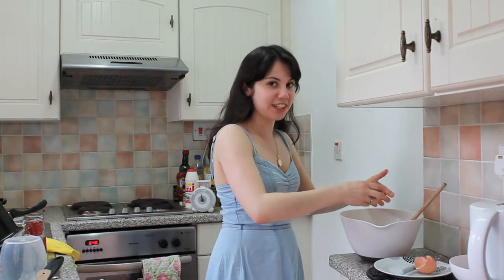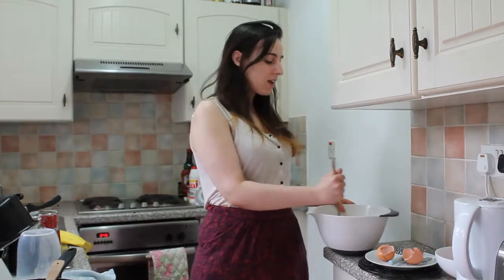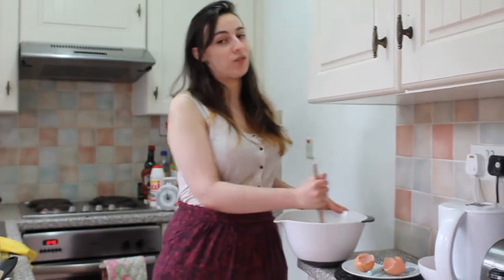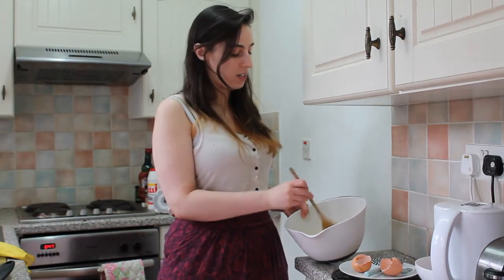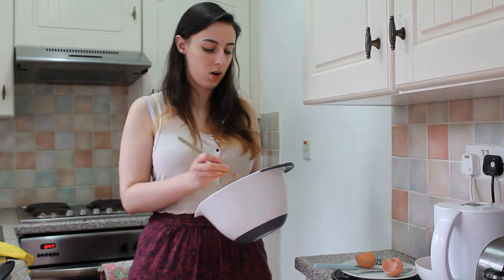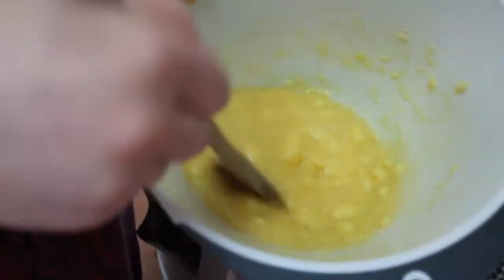The shell is just a crunchy, interesting aspect of cake — it just adds texture. Eggs have a three-fold purpose. Firstly, they add a lot of moisture for the cake. Secondly, you remember those air bubbles that we made? The egg coats the air bubbles with protein so they don't burst while cooking. Thirdly, it acts as an emulsifier to help the butter — the fatty bit — to mix with the watery part of the egg.